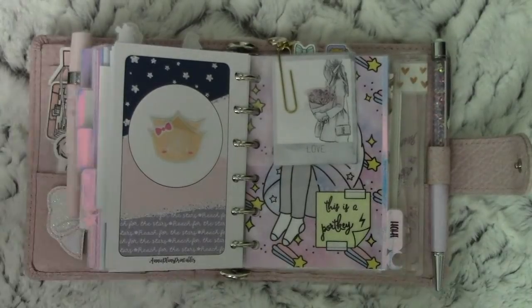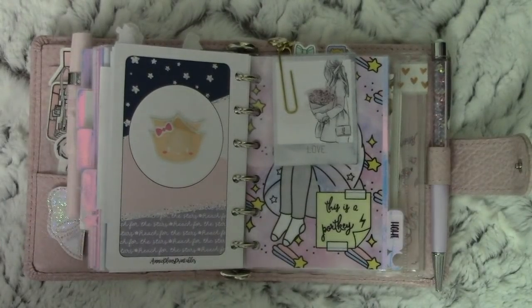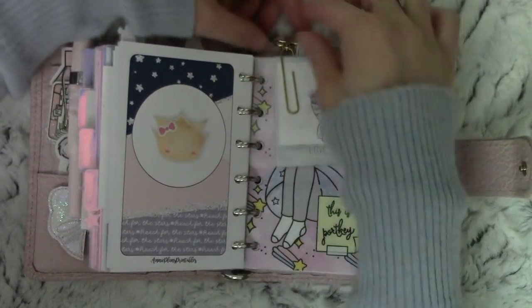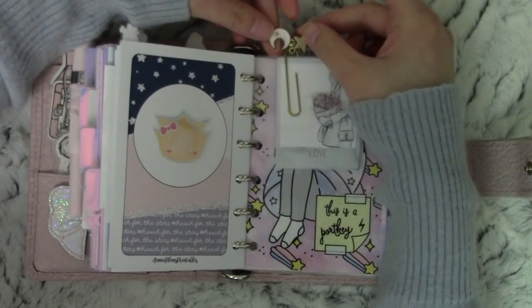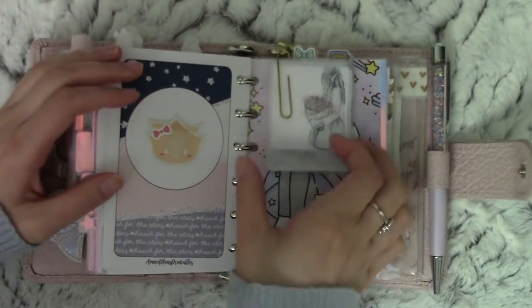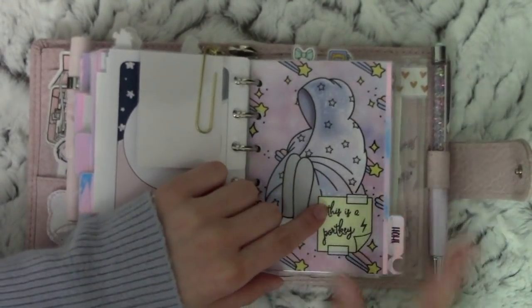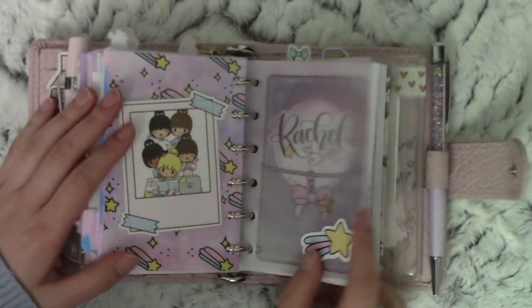I will also leave descriptions. I will need to actually update a few video description boxes. I'll put it in there. But they're so cute. It's like a cute little star and a pink little moon. It's so adorable. And then we've got these two digitals from Fox and Pip, and this is the home section.